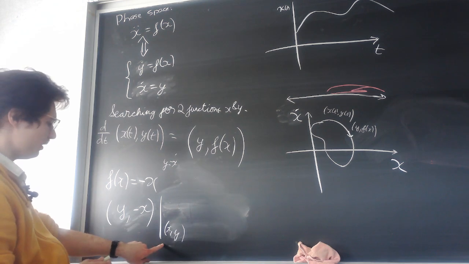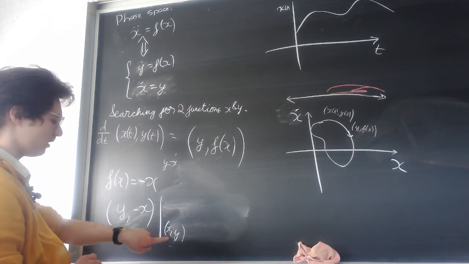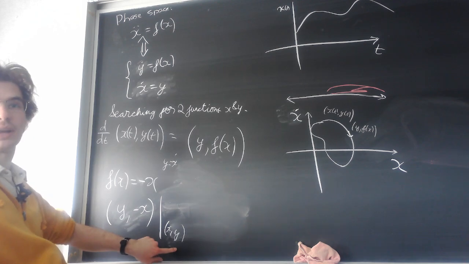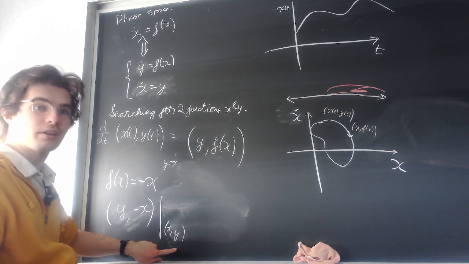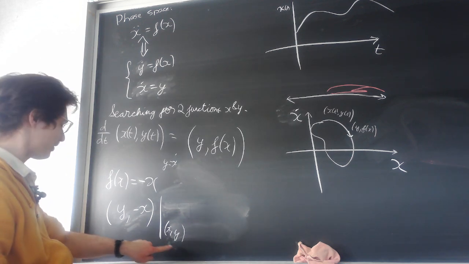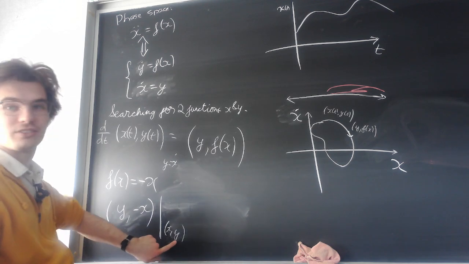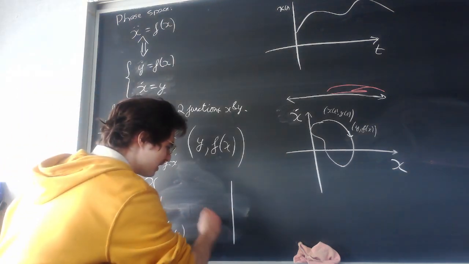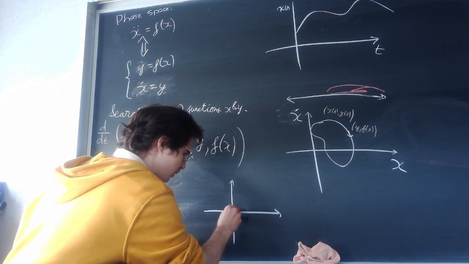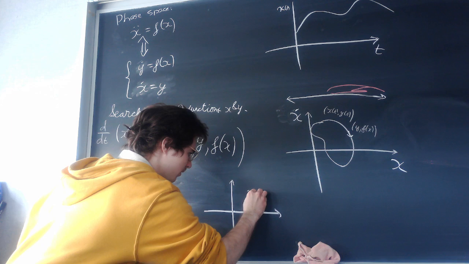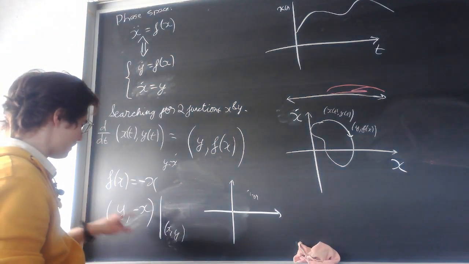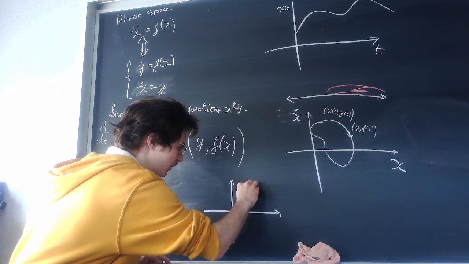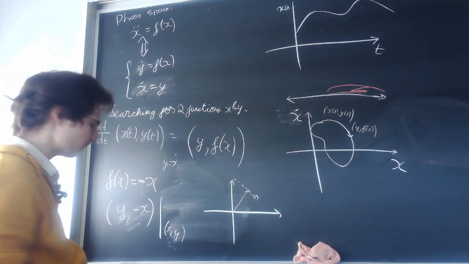You can notice quite easily, though, that this vector has to be orthogonal to the radius vector xy. So y minus x is orthogonal to xy. Why? Because I just take the dot product and get that it's 0. So I know it's perpendicular, right? x times y minus x times y is 0. If I take the dot product of these two, it's 0. So if I wanted to look at this point xy and plot y minus x, I know it's going to be perpendicular to this radius vector. Do you agree?